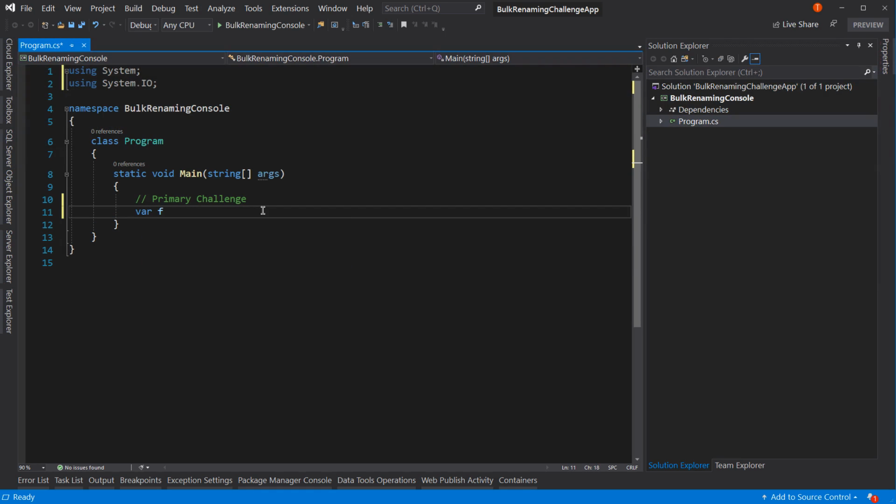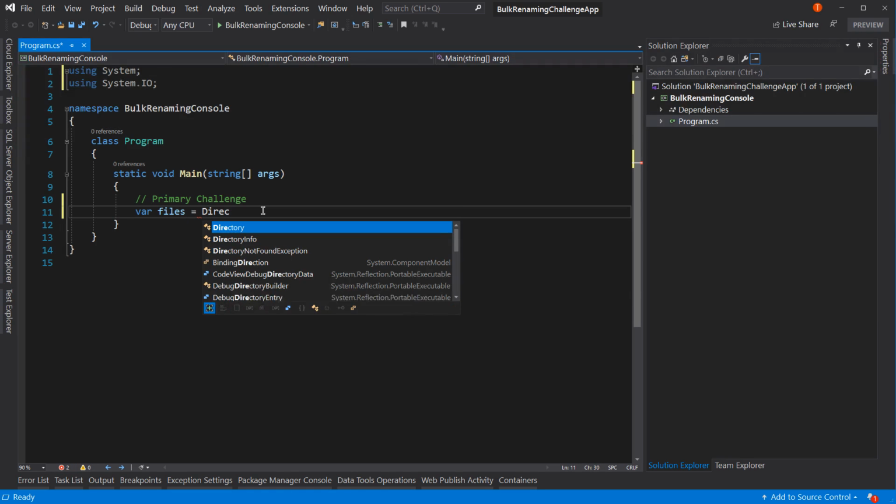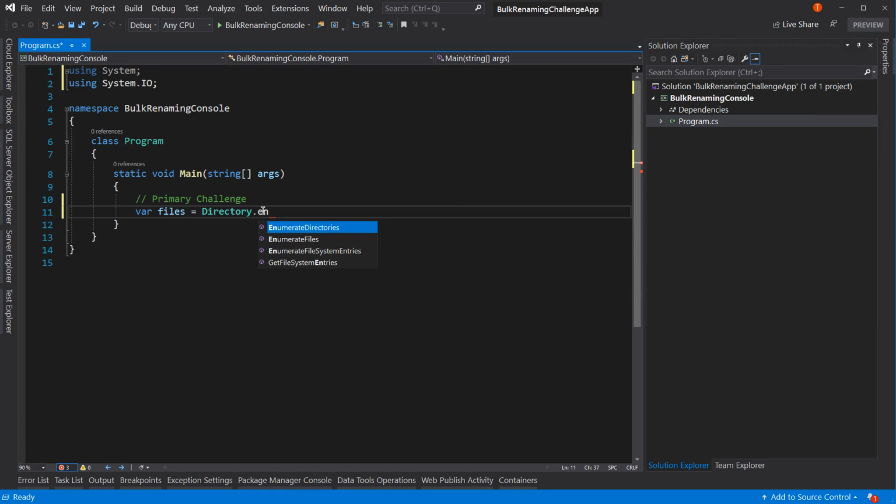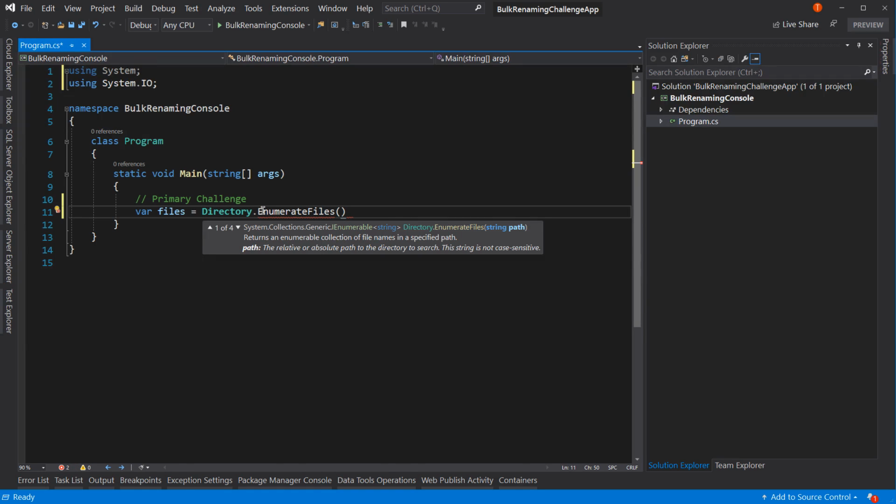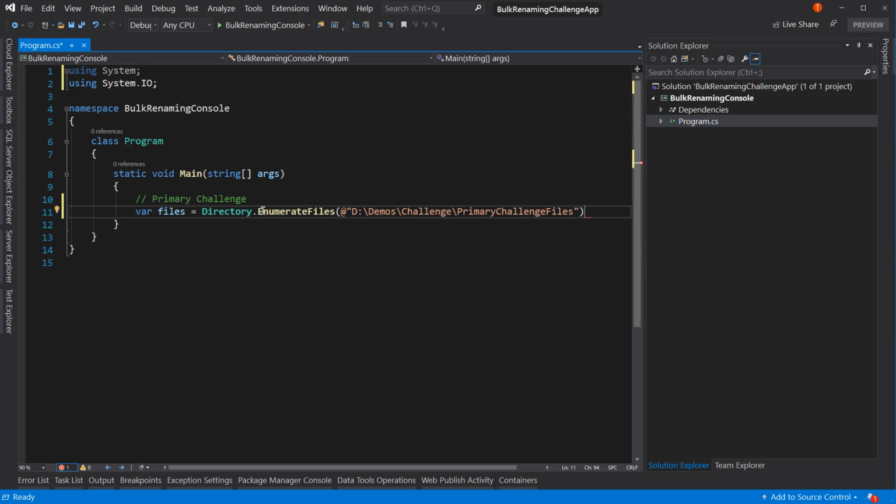So var files equals Directory.EnumerateFiles, and we're going to use the @ symbol so we can have our file path like so and not have to escape these backslashes. So that's a list of all my files.